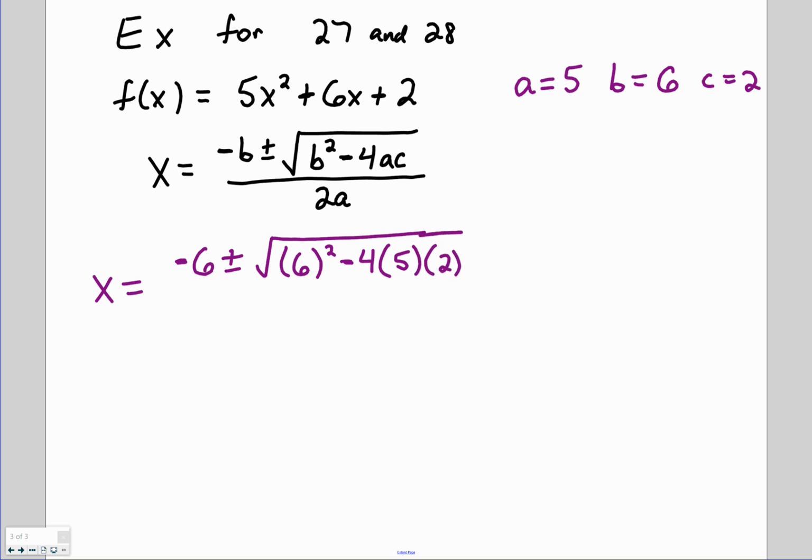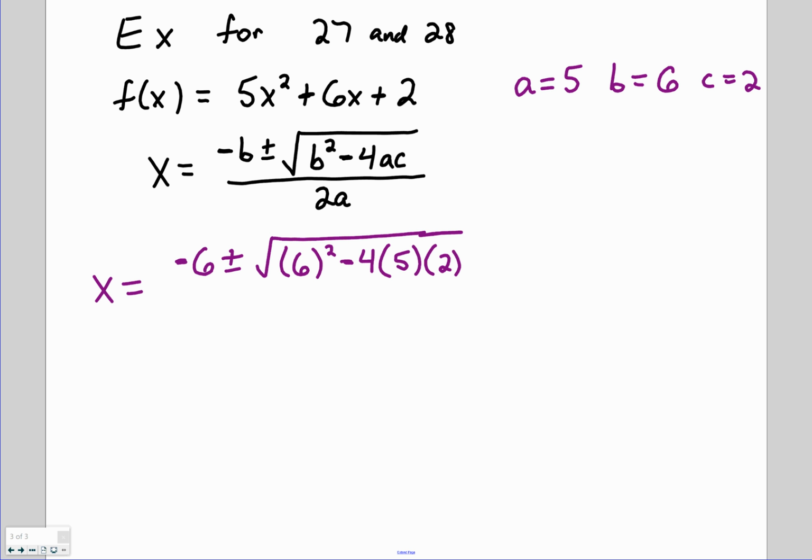Yes? So if 6 was to be negative, would it become positive? If 6 was negative, then this would become positive, and make sure in these parentheses you would have a negative. Now, because you're squaring it, Brittany, it wouldn't really matter, but I want to make sure right is right. If it's a negative, it should be negative in those parentheses.